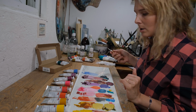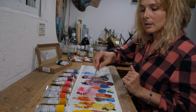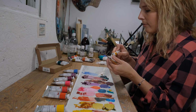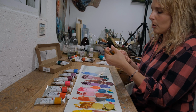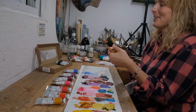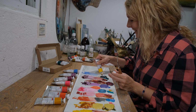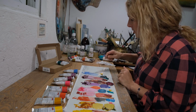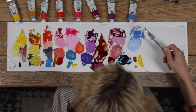I think we should use the gamboge because again, it's got a lovely transparency to it. So if I get some gamboge, I'm running low on that already. Let's try both yellows actually. Let's just see the difference between the yellow Benzimidazolone. Benzi. Let's use the yellow Benzi and the new gamboge, just to play with two different yellows. Stretch them out, let's have a look, see what we've got with our lovely new blue.